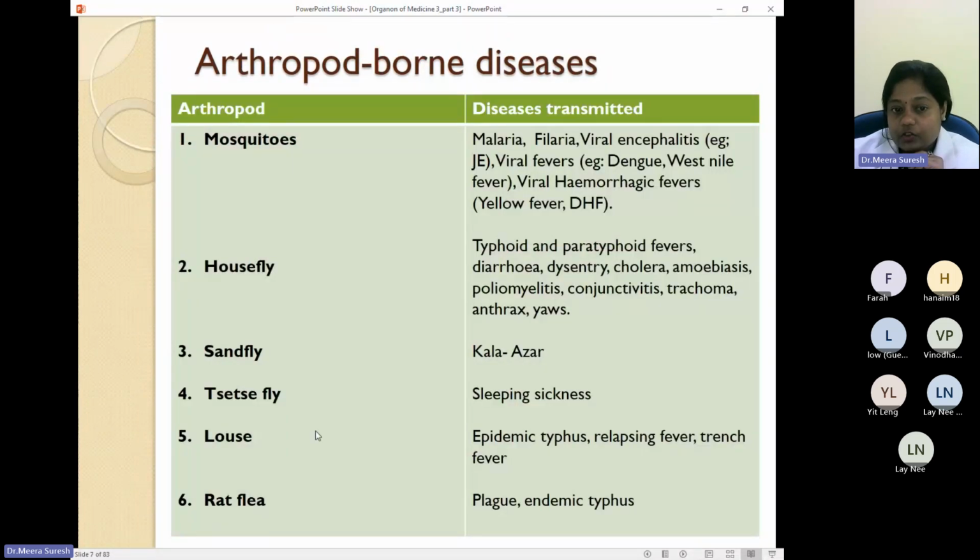And what are the diseases caused by them? That is what we are going to learn. The diseases caused and their prevention we will study in later topics. But today, in this topic, we are going to concentrate on how to control all these flies and insects, and how to prevent the diseases by controlling them. As I already told you, this topic is mostly important from an examination point of view, not much in a practical aspect, like a clinical aspect.